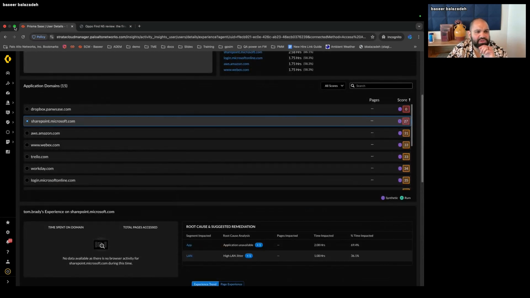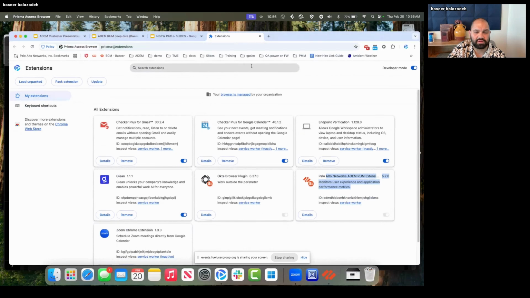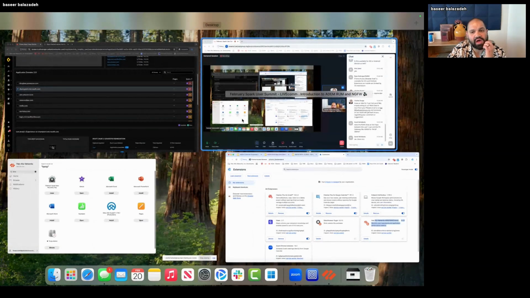All right, I'm going to minimize this and see if I can answer some questions that have come up. We had some input from Ryan a little bit ago. He said that the Prisma Access browser itself is available for iOS and Android. The extensions on mobile are limited by the OS, though. So, awesome, thank you for that feedback. Yeah, if you've got Prisma Access already, I'm sure full ADEM RUM support is coming down the road. David had a question: does the RUM show all the hops between the user CPE and the PA gateway, like ADEM for PA and GP? As soon as he asked the question, you went ahead and answered it right away. So, David, nice job with the psychic question, and Basir, great job with the timing there.